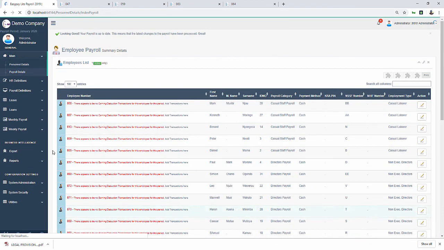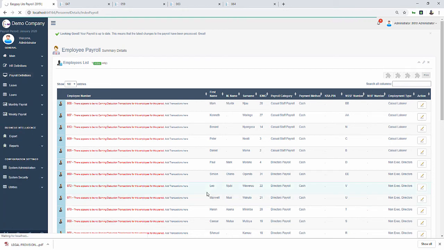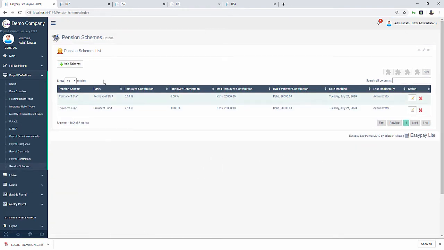So just before we perform the calculations, we can review the definitions of our pension. So if we go to payroll definitions, we look at our pension schemes. So in this case, we have permanent staff, and the employee contribution is 6%, and the employer contribution is 6%. The maximum employee and the employer contributions you can see there is 20,000.